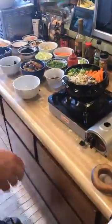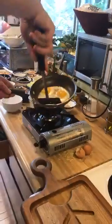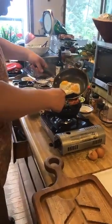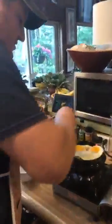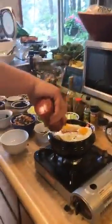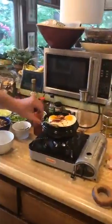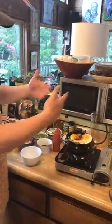Shoot. What is it? I need... what are these? Spatula. Spatula. Yes, thank you for the word. Word helps a lot for myself. Okay, we're going to get these guys right over the top here. Then a little bit more of this. What is that? Sesame seeds? Sesame. And sauce? Sauce is going to go on there. Now, when we serve this, the first person that gets to do it, lucky person, breaks those eggs, mixes that all up, maybe puts a little more sauce in there, and then it's ready to serve.